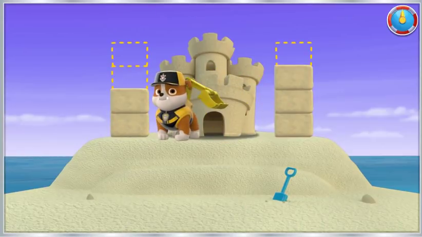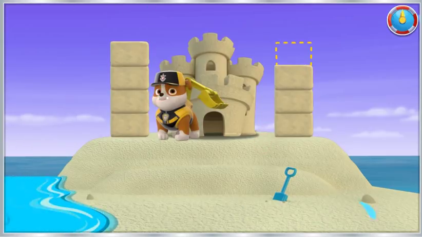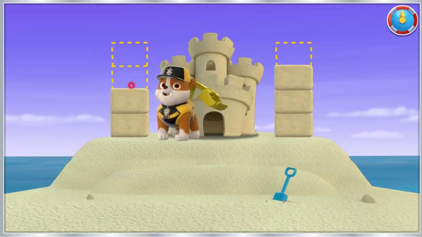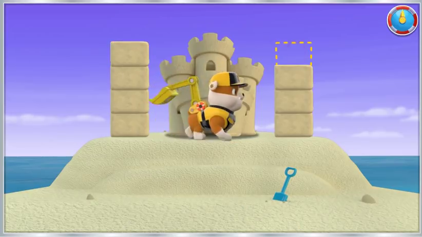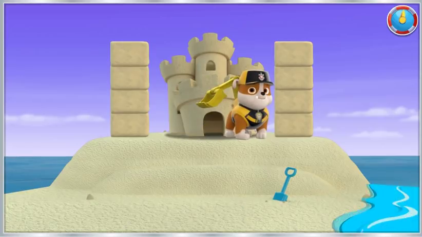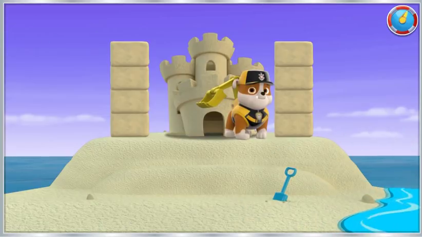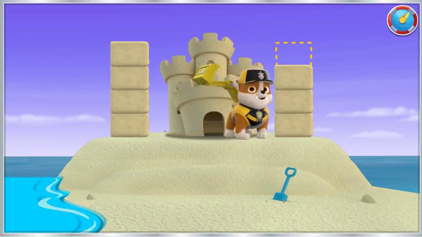Nice work, Rubble. Watch out for waves on both sides. Here comes one now. Great! Now just keep adding blocks until both seawalls are nice and tall. To defend the castle, Rubble can't let any waves, big or small, pass the wall. Help him build up the seawalls. Remember to click on the left or right side of the screen to help Rubble drop the sand blocks there.